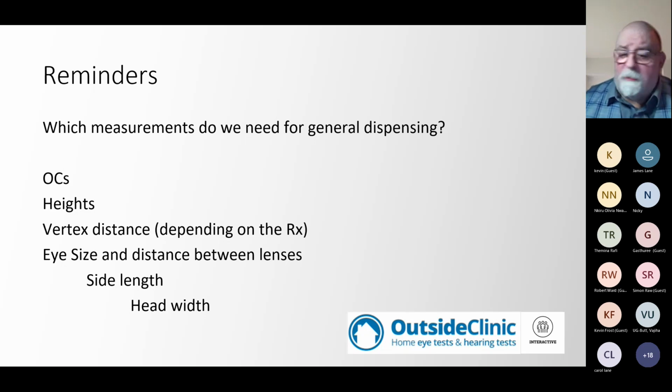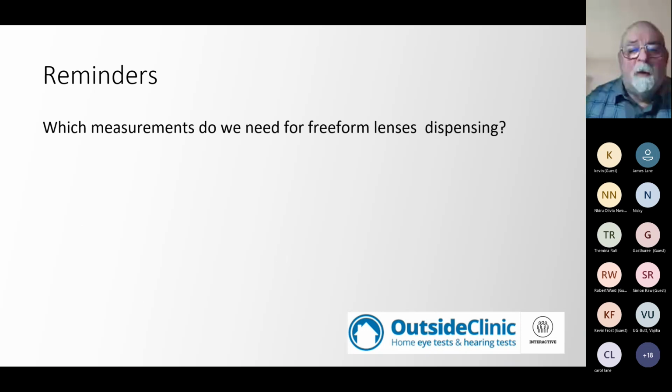It's a little bit like when you go and collect your new car. They don't say, do you want 4 wheels on it? The wheels are already there. And if we've got the frame set up to the correct fitting prior to putting it on the patient, as I say, it gives that professional appearance and there's less adjustments required in front of the patient.